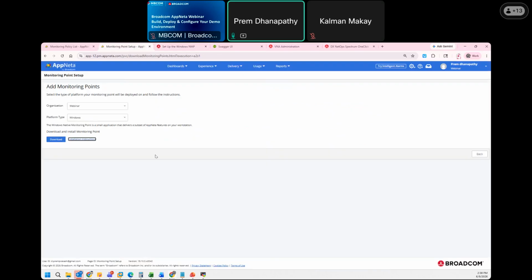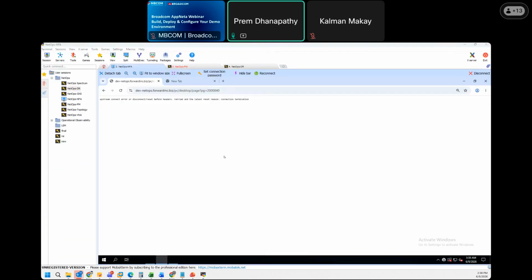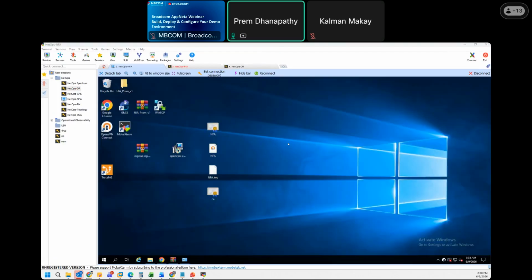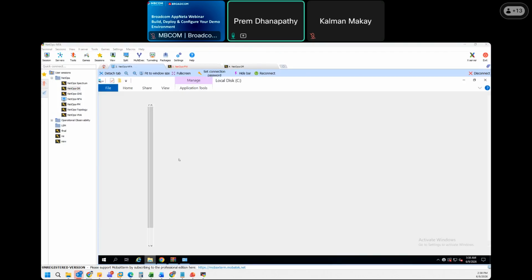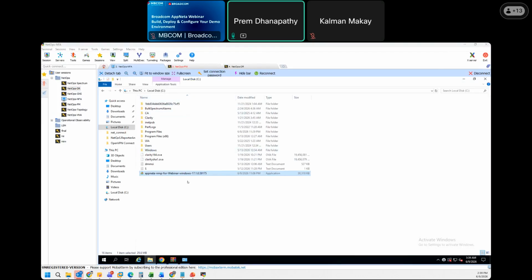So once that is downloaded, we can directly go and install that on the laptop or on any server, right? So that is downloaded. So I will go and install it on a server, right? So I have a Windows server here, on which I have already copied the file, right? So I will directly go and install that file on the server. So this is the file which was downloaded. It's around 29 MB. So I can double click on this and we will install this one as we install any normal exe file.